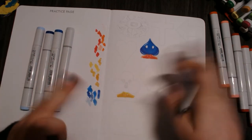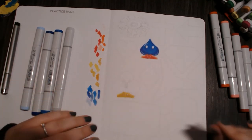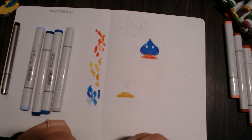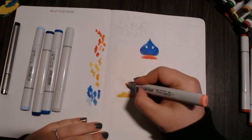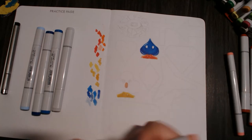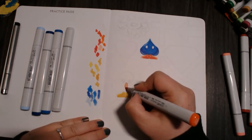Let's do some line art. Oh, well, I suppose we'll color this guy first. Actually, let's do pink first. He's trying to shoot you with his little... Who knows what he's got in there? He's gonna spit at you though.